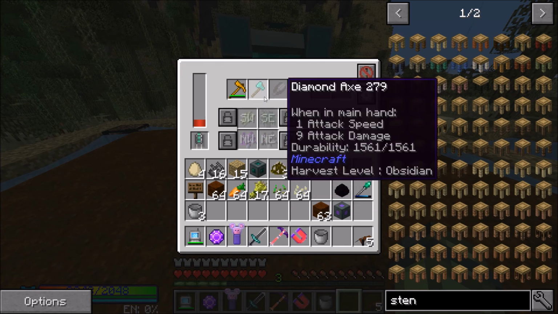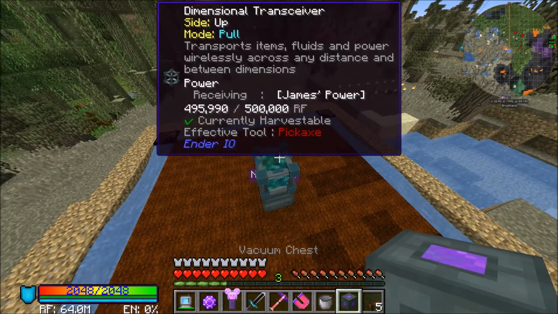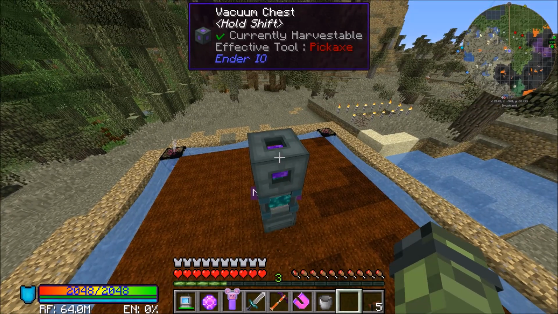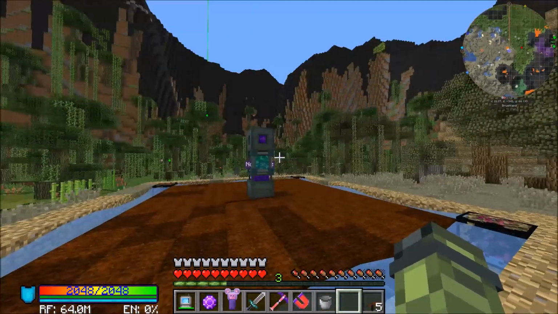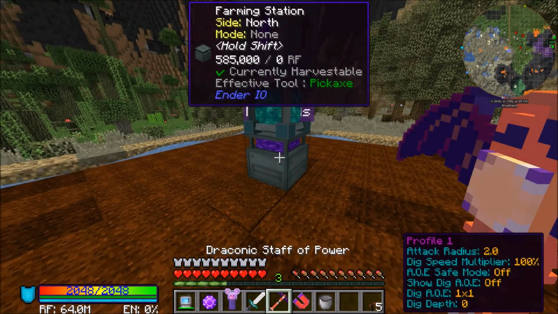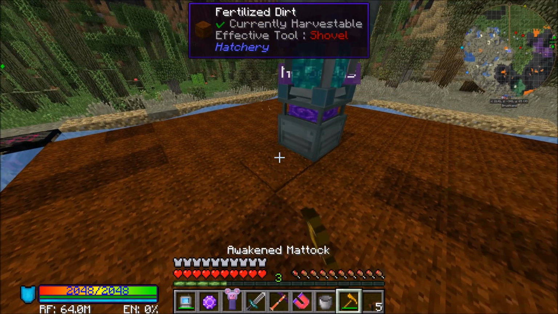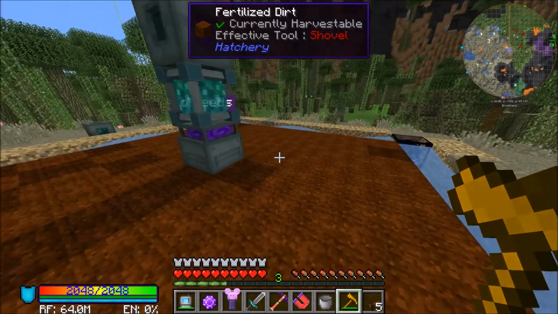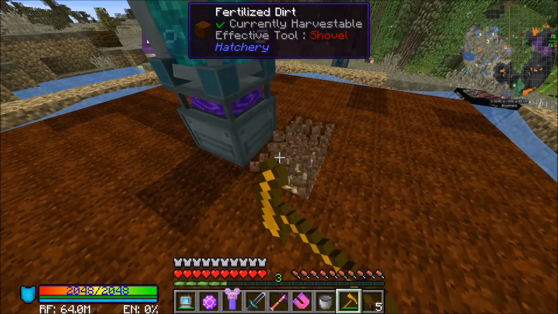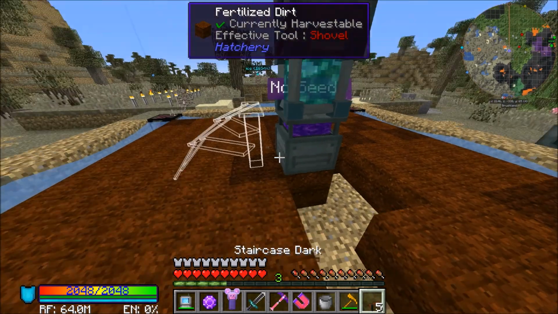But we'll put the mattock in there. We'll take the axe out. And then we'll throw a vacuum chest at the top. We shouldn't need this at all, but their design has it, so I'm going to go with it. And we already have a piece of dirt turning back into unhoed earth, so hopefully that's not an issue. Whoops. Forgot I had a super powerful mattock on me real quick.